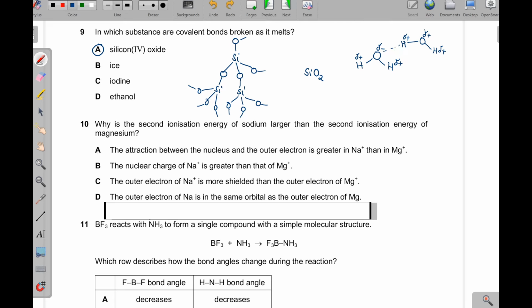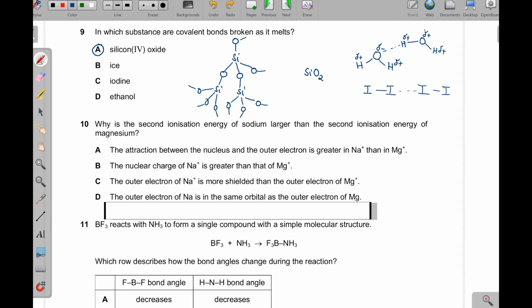The hydrogen bonds. And then when it comes to iodine, when it is melting, we are having ID forces. Those are the ones you are going to break in there. But we are not breaking these covalent bonds here such that we get what we call atoms. So even this one is off.